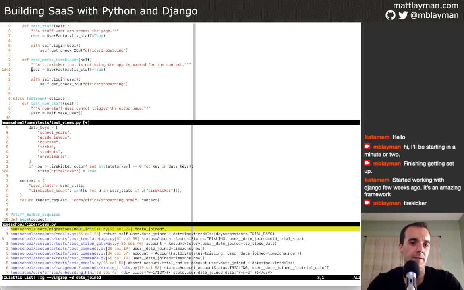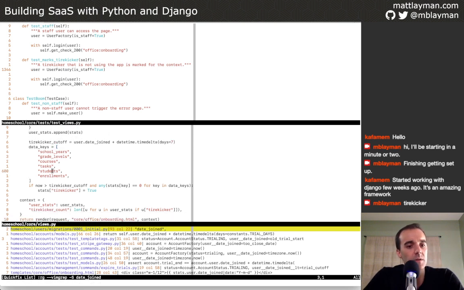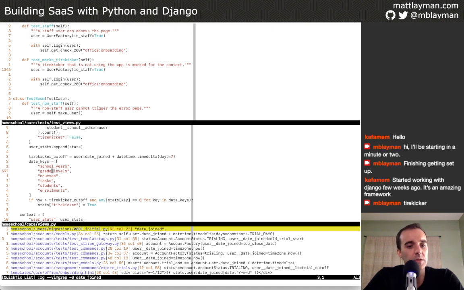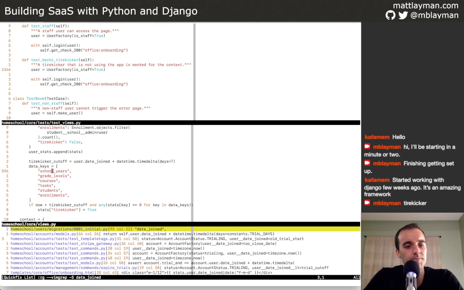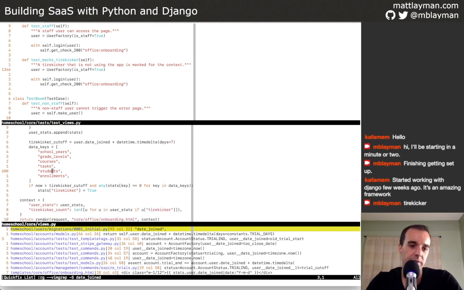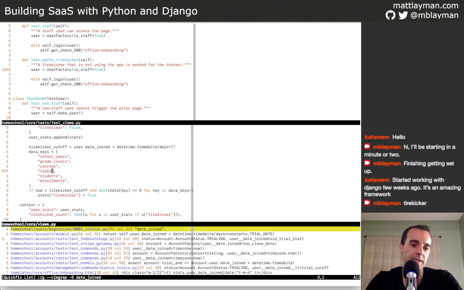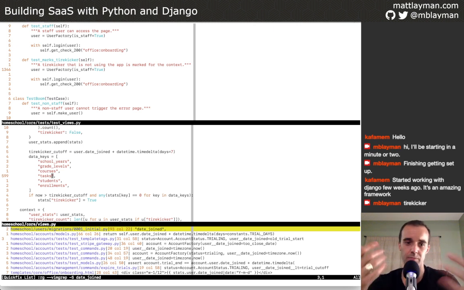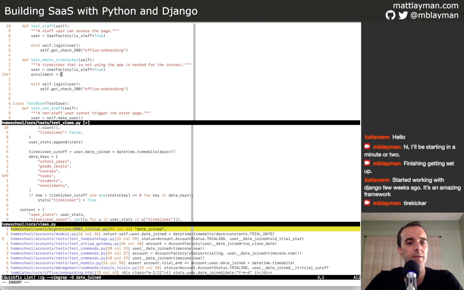And we need to create, what's going to be the fastest way to do this? The fastest way to do this is going to be to create an enrollment, because the enrollment is going to create a student, and it's also going to create a grade level and a school year. And then from the enrollment, we can create a task, in which will create the course and the task. That's from my knowledge of how the modeling is done for this app. So we'll say enrollment is equal to the enrollment factory, we don't care about the specifics of who it is.